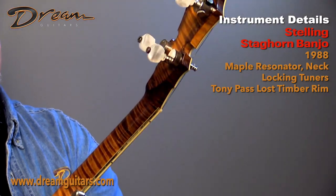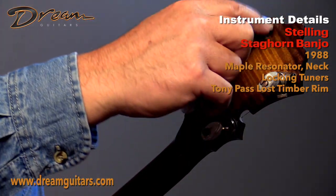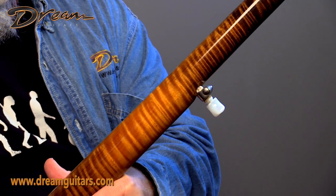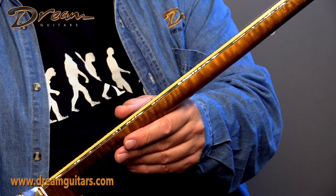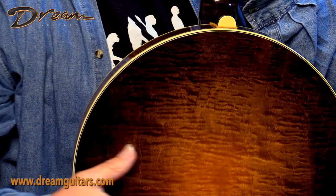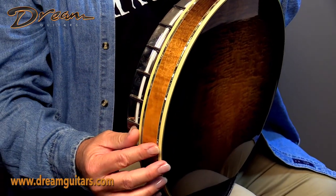On the back here, we've got planetary tuners, and two of them are the quick tuning, so you can set different pitches there. You've got a beautiful maple neck, lots of figure to this wood, an abalone border up next to the fingerboard on the neck itself, as you can see. Then the resonator, beautiful maple with a nice shade to it. And again, abalone trim on the sides and the back.